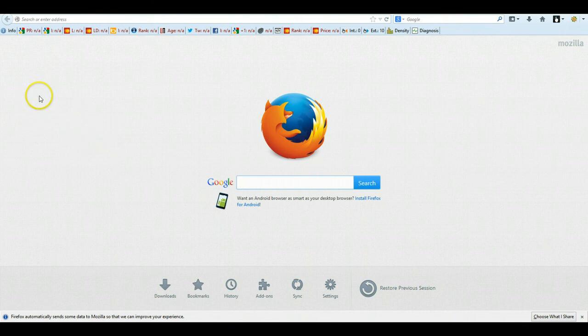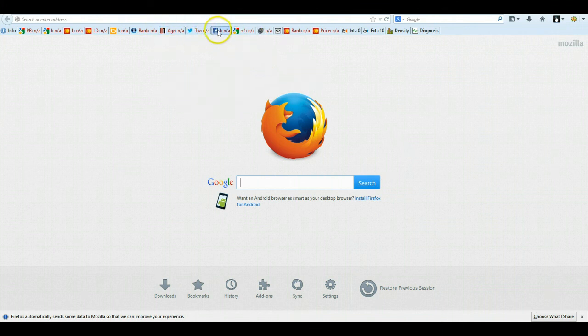And basically what I'm using to check the competition is this toolbar for Mozilla Firefox called SEO Quake. And it's a free tool, okay? So if you don't have Mozilla Firefox, go ahead and download that. That's completely free as well. All you do is go into Internet Explorer and type into Google Mozilla Firefox and just download that, okay? It's basically just an internet browser, just like Internet Explorer or Google Chrome. So I use that just for this extension, SEO Quake.